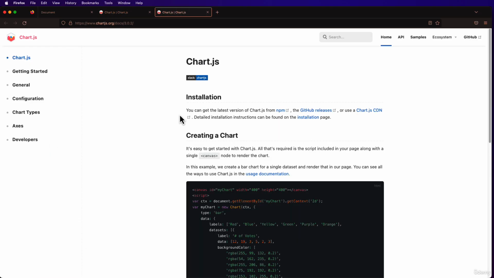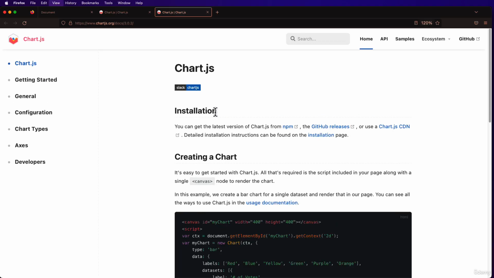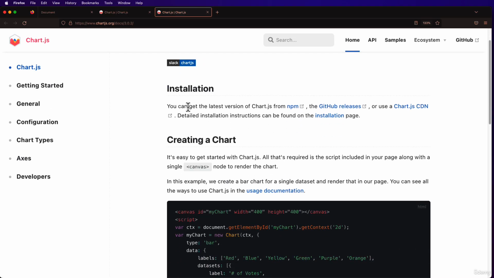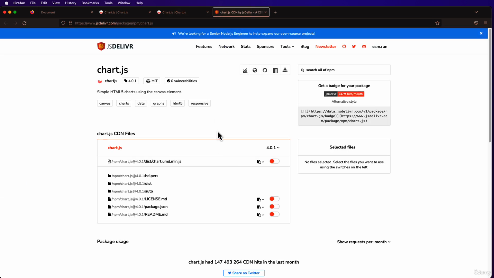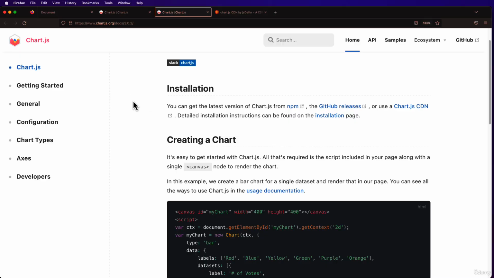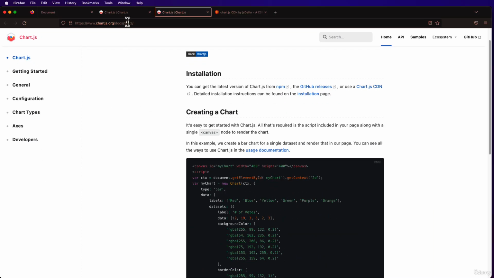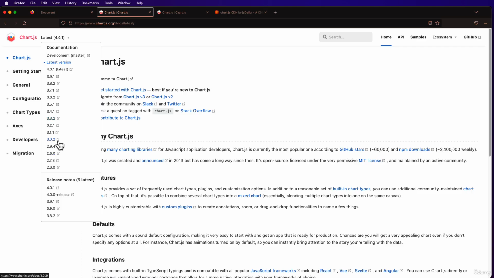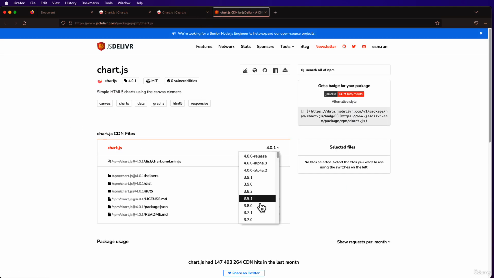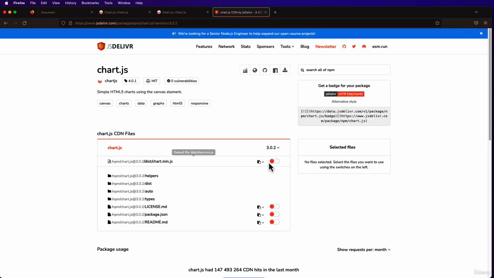And now here it's going to give you the code which you could use to set up ChartJS on your website. As you can see, you could either install ChartJS from npm or you could use the CDN. For now, we will be using CDN. So let's click on the ChartJS CDN link. While selecting the ChartJS CDN version, make sure that you make use of the current version, which is version 3.0.2, which we have selected. Make sure that you select the same thing over here, 3.0.2, and then let's simply copy this, which is copy HTML.